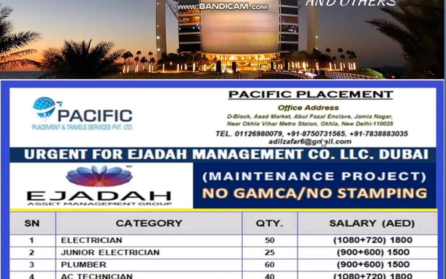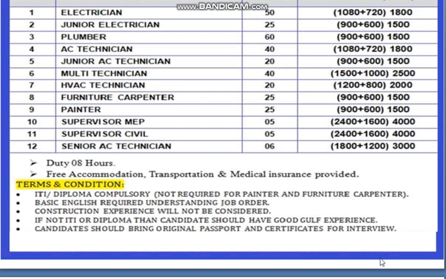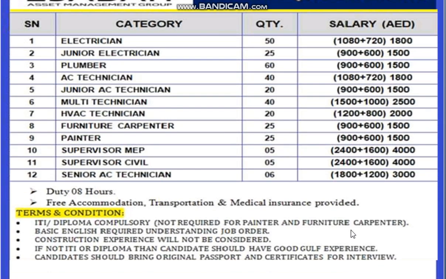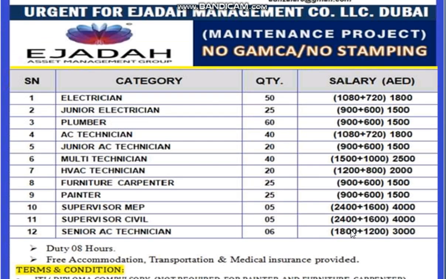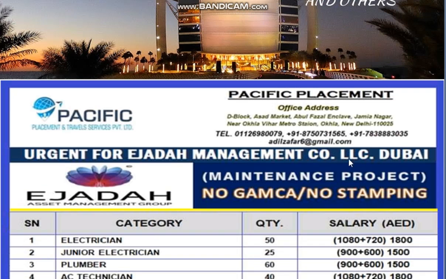Don't be confused, I already mentioned the official address here. You can directly visit the office, verify and check this office, and ask about the requirements and the interview dates, and you can attend the interview for these requirements. All this information is already in the description under the video. If you face problems understanding this, go to the description and read it carefully: what the requirements are, how many candidates they need, what salary they will pay, and what you should bring with you to the interview. Everything is there, you can read it carefully, then you can directly visit them.